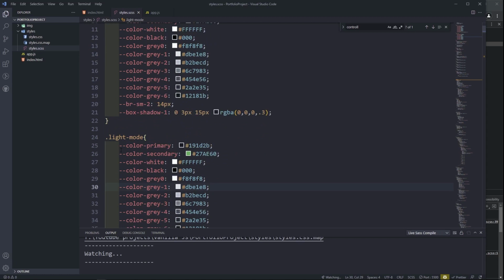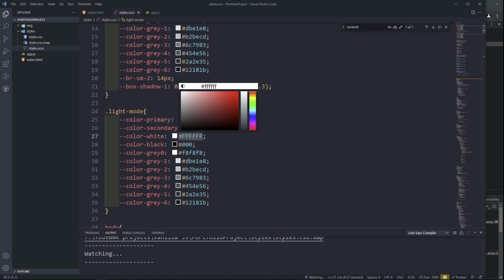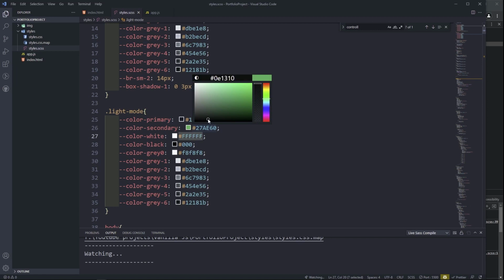For example, for the background, I've used this dark color here. Don't change the variable name, just change the property. So I'm going to change it from the black color to the white color, like that, and then save.